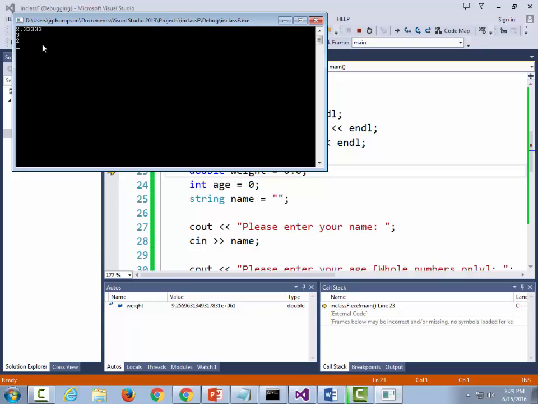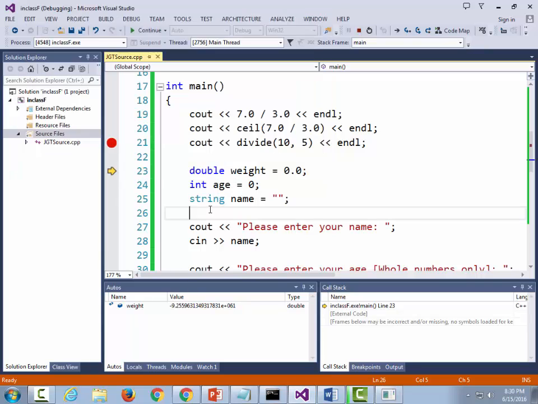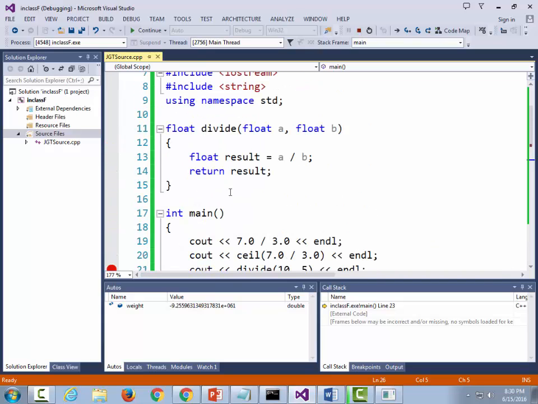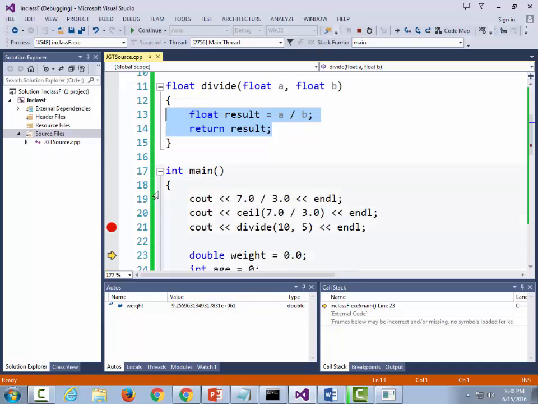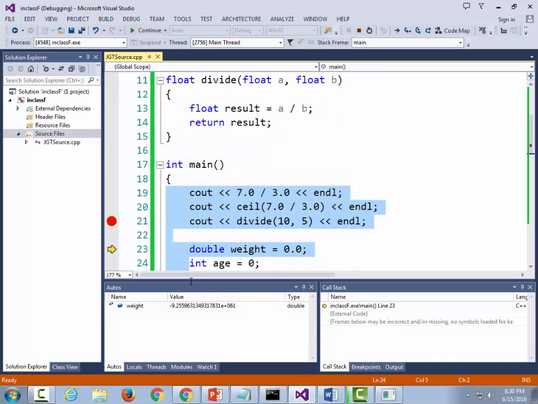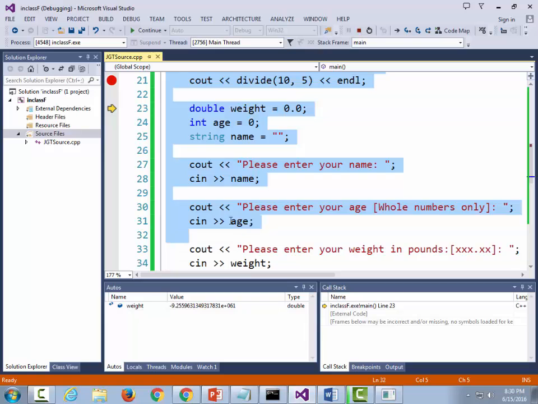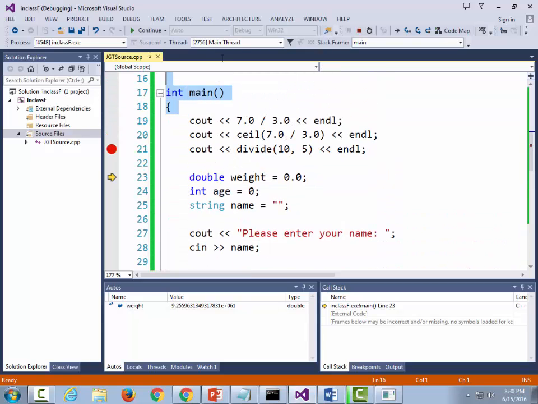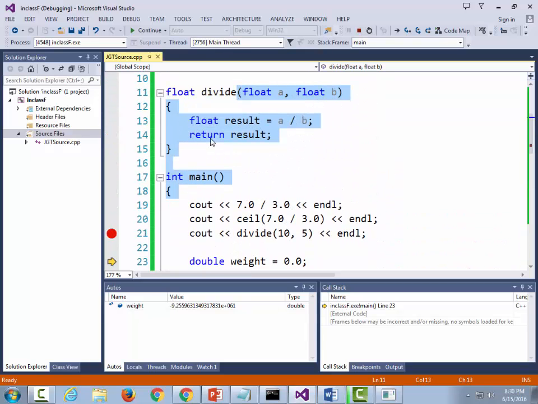So we've defined our own function. What is a function? It's a name that is associated with a block of code. This block of code is only 2 lines long. This block of code is quite a bit longer. The main function has, I don't know, 20 lines of code or something in it. The function is executed, and when we hit a return statement, it leaves the function to go back to where the code was called.